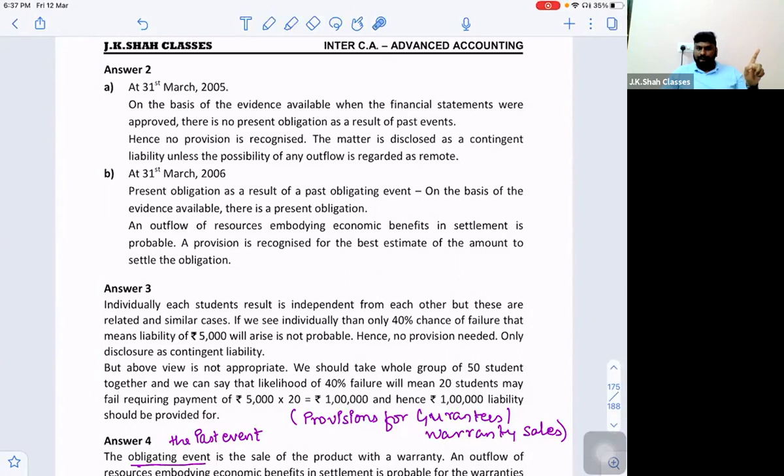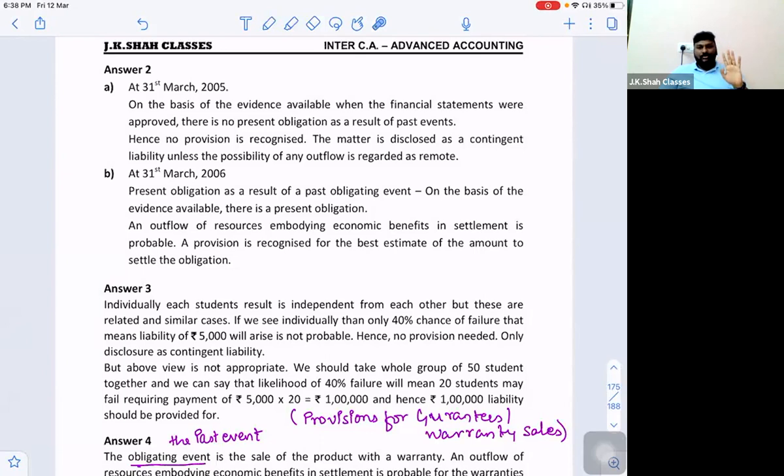Okay, sir. So that is one point you also have to write. If I go with the question and stick to the word probable, generally, when you see the word probable, the first thing that comes to your mind is, "Sir, it is probable that there will be no liability, meaning I am definitely going to win." So you will ignore it.